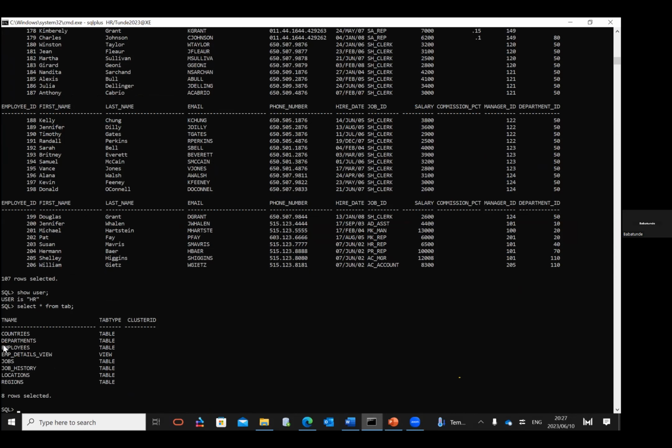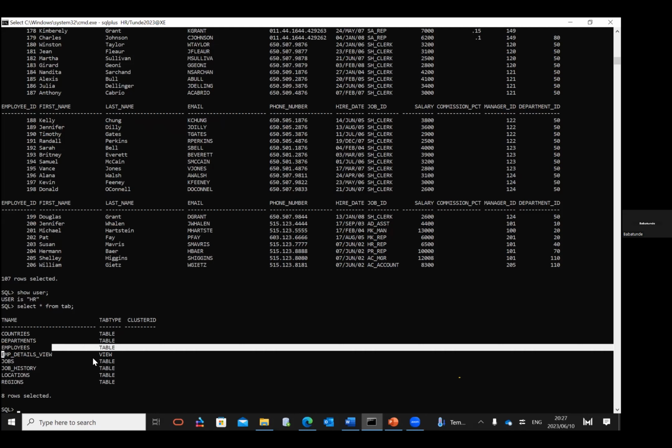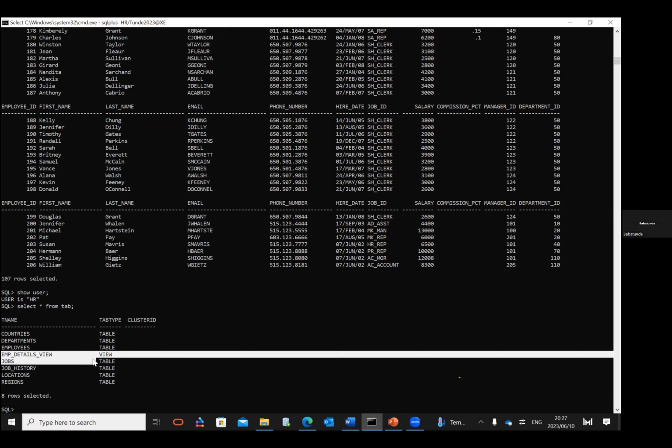Now, like I said, we're going to use this employee table. You can see you have tables, and you have a view. This is the only view that you have there. A view is a database object; we will get to that maybe in the next session.